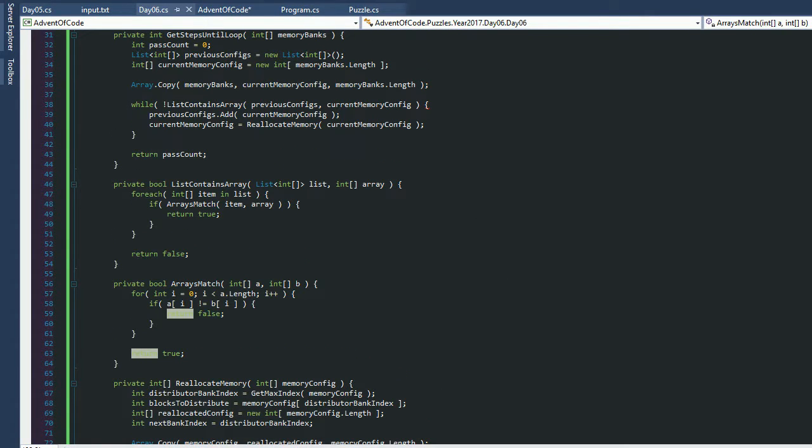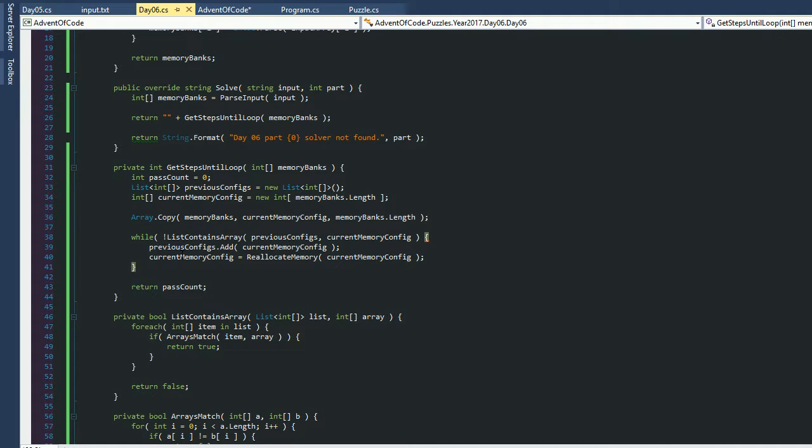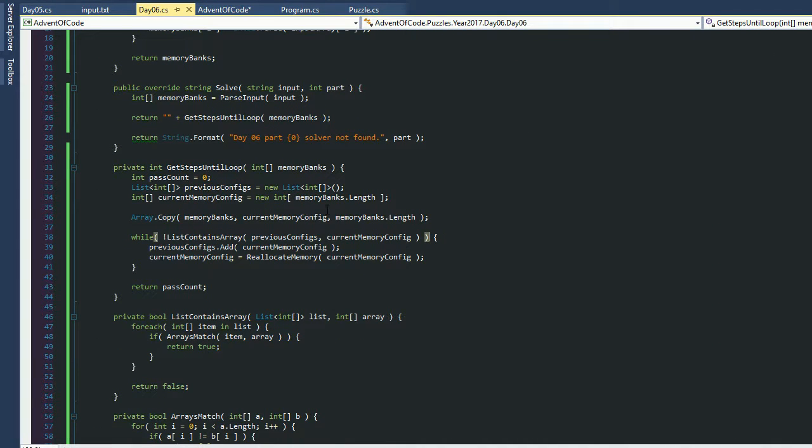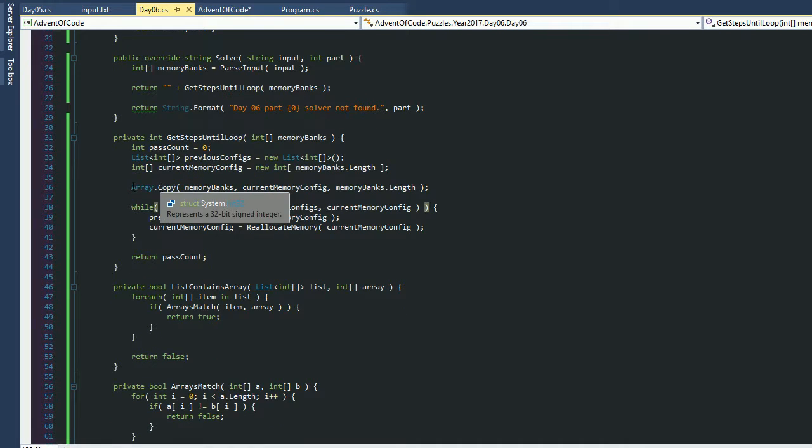Build errors. All right, got it. Expected 5, got 0. List contains array.